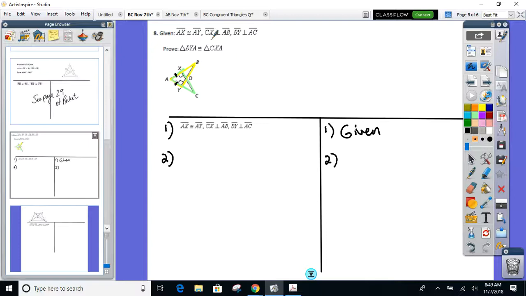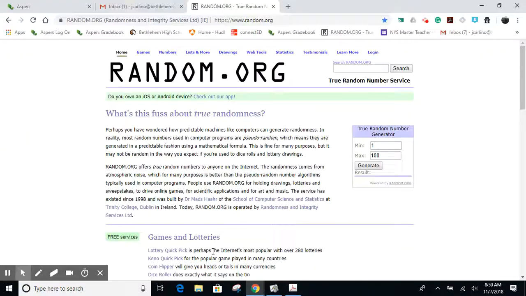And if you're waiting for us, please look at the givens and ask yourself, did I give you full sides or full angles at all from the givens? Did I give you full sides or full angles? You guys ready to roll? Okay. I gave you AX congruent to AY. Is that a full pair of sides or not?